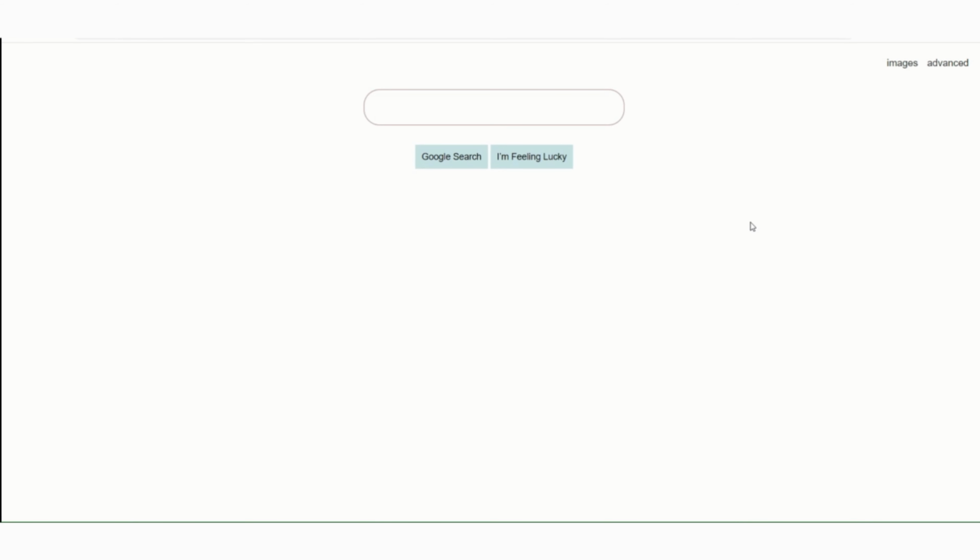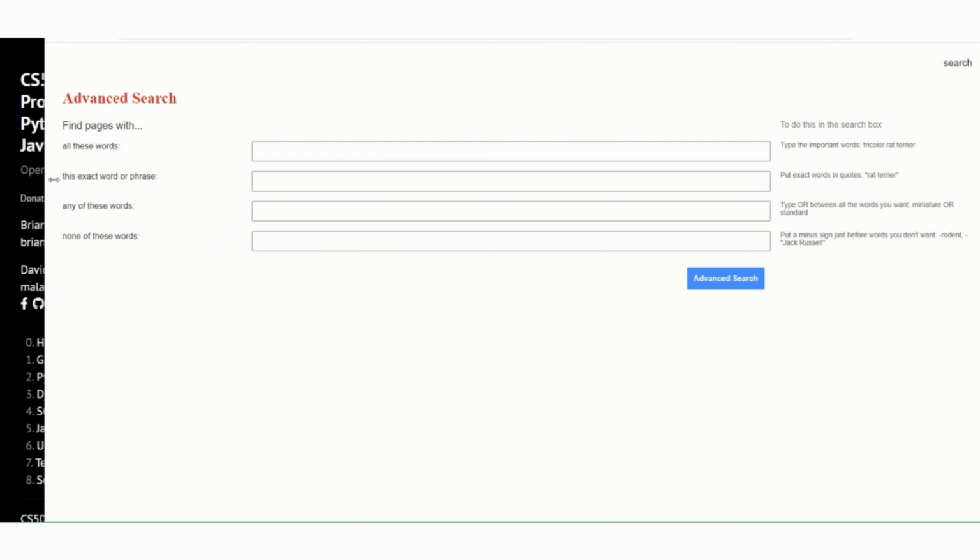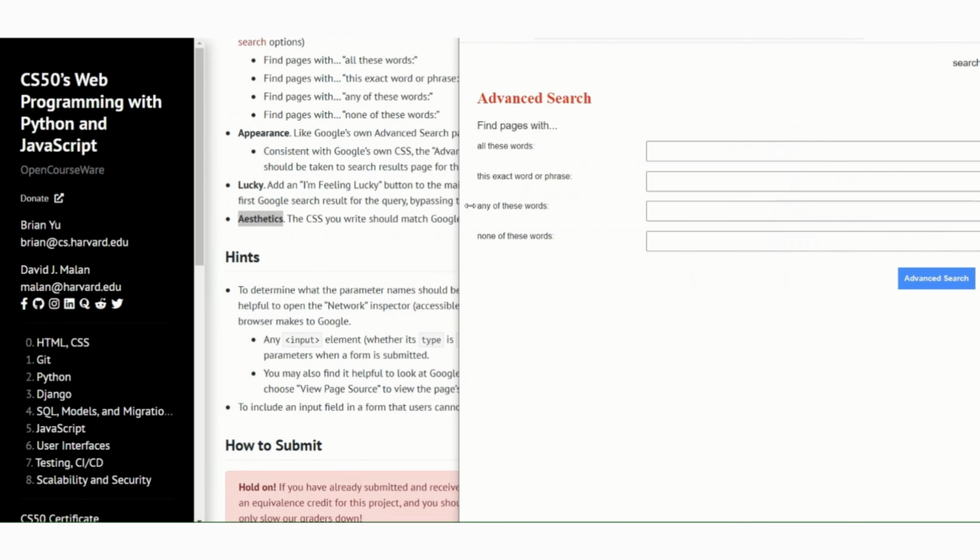The site has, as much as possible, the same aesthetic as the actual Google search site, except for the logo because of copyright reasons. But for example, the text fields have rounded corners, the links have hover behaviors, and there is a web responsive design according to the screen size.